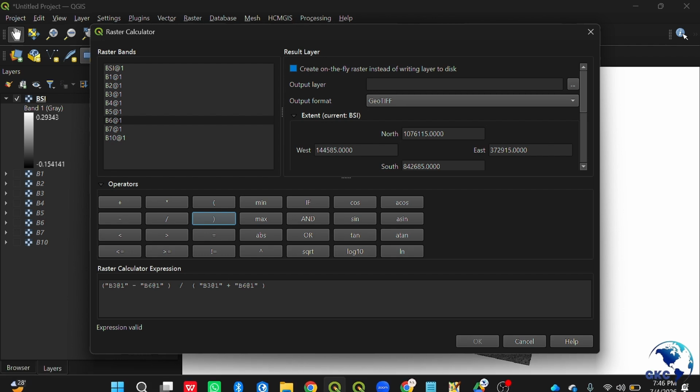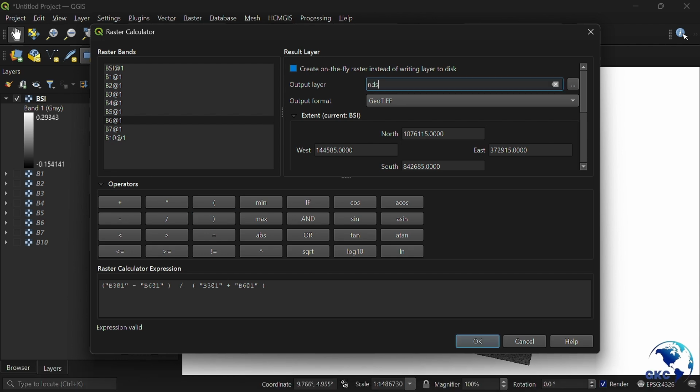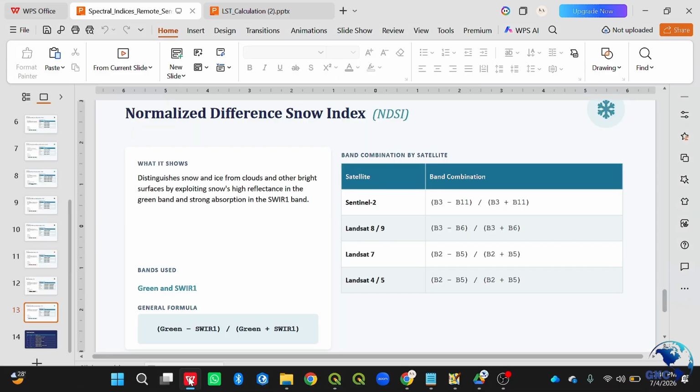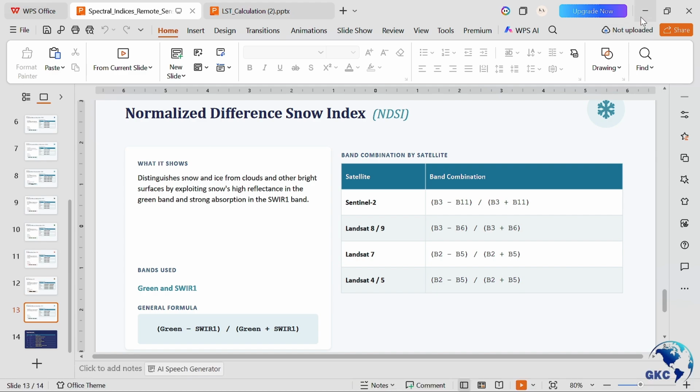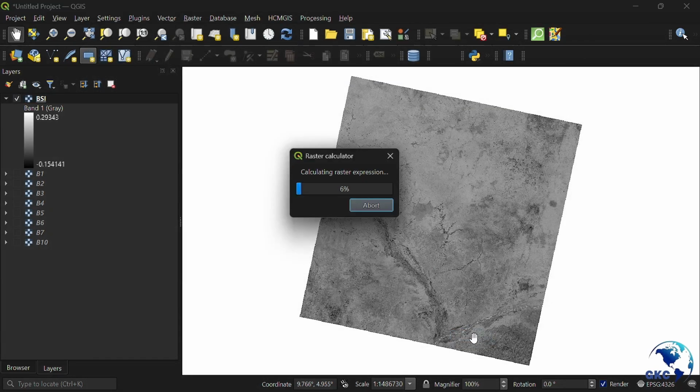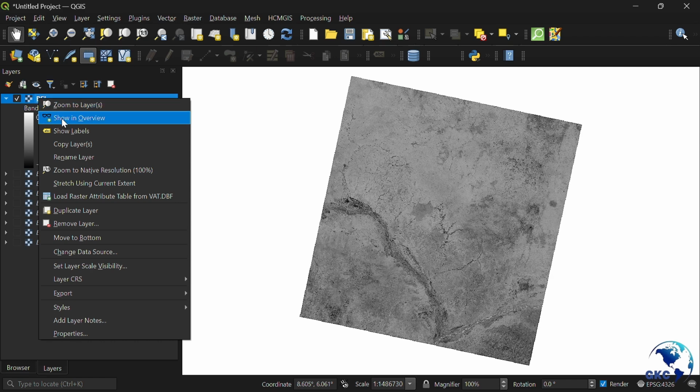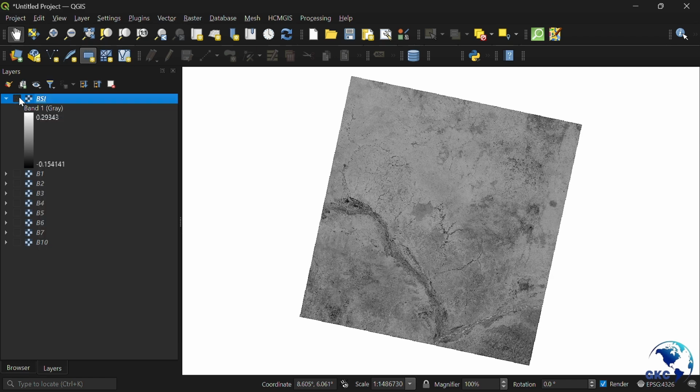Just NDSI. Just a confirmation: 36, yes, NDSI, correct. Run. I can remove, just uncheck my BSI.